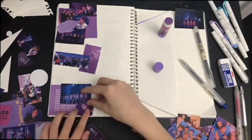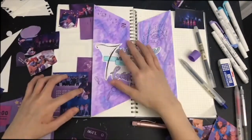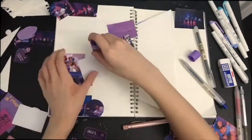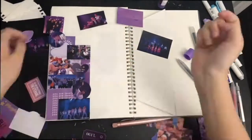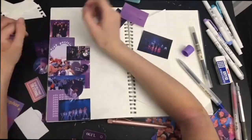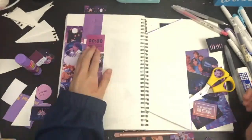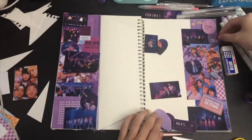That's when I decided to start to lay out the collage. I ended up going for this very straight and rectangular look. Everything lined up to the edge and was all neat. This ended up making an outline for yet another Bangtan logo, and I thought that was very nice and special. I added some pictures of different shapes so it didn't feel too boxy and neat.